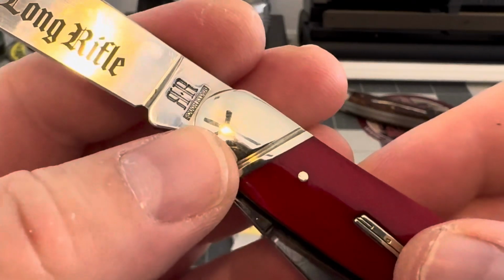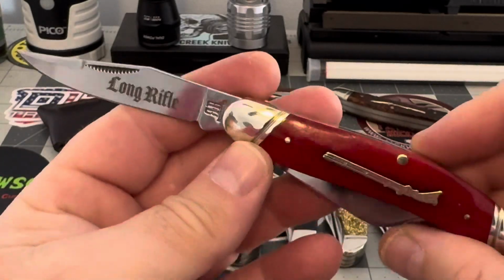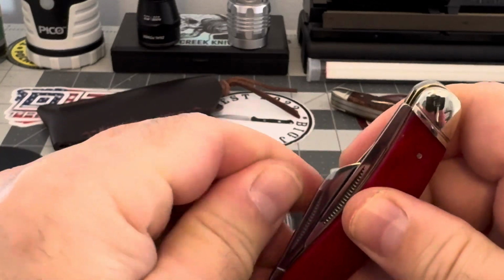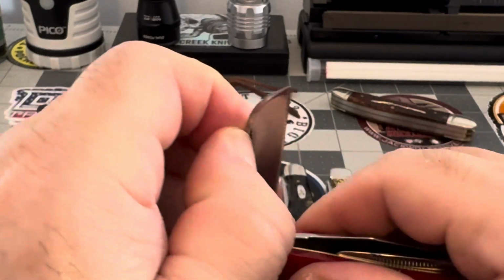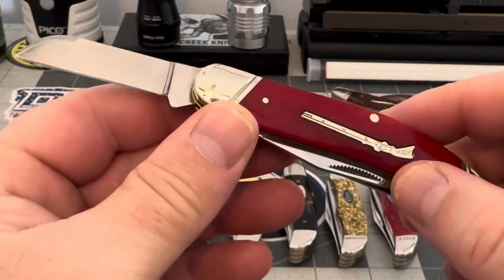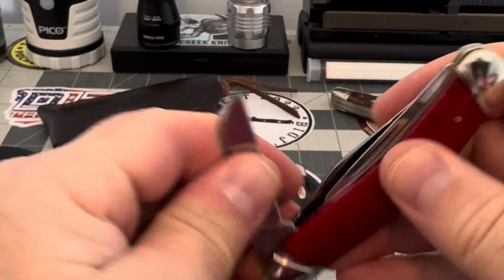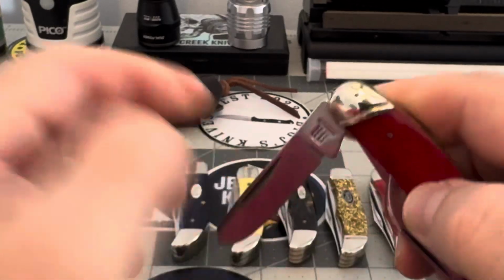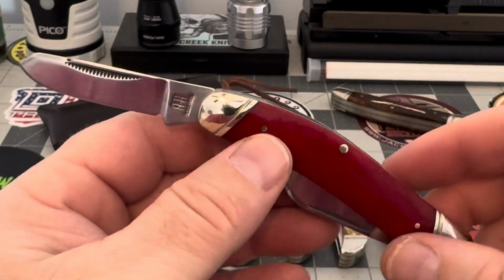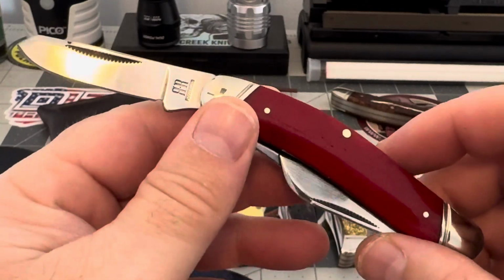You got the tang stamp there, Rough Rider. It's a good series. It's a really nice series. They got quite a few Long Rifle knives in their series that I might pick up a couple more of, because they're made well. I mean, you can't pass them up for the money they're giving to you. They're just cheap, and they're made well. I'll bet you these are made better than some Case knives.